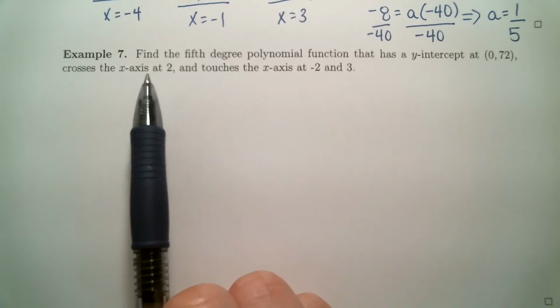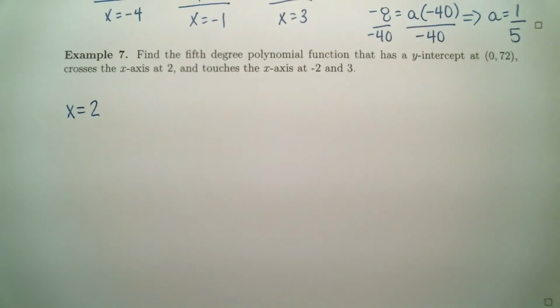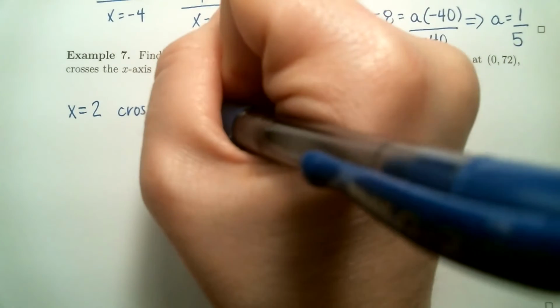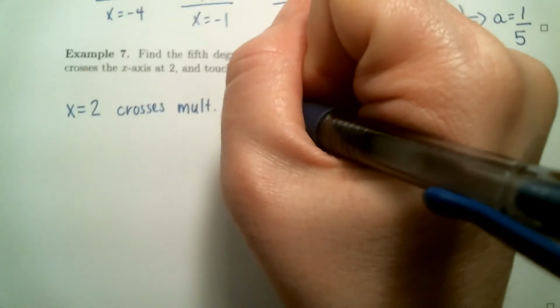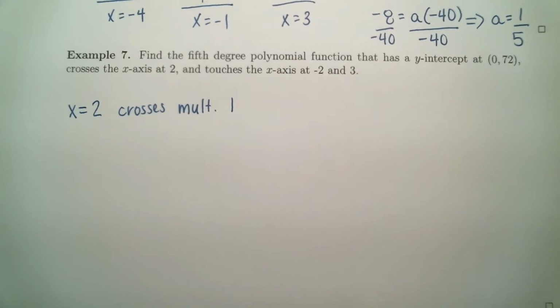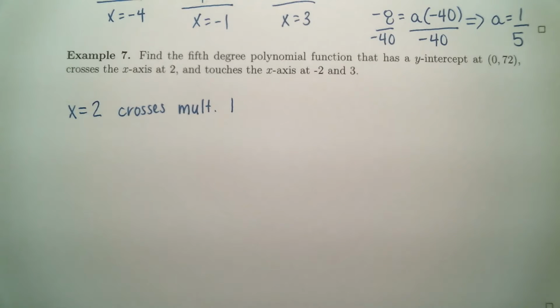So the first x-intercept is going to be at 2, and there you're crossing, so the multiplicity has to be odd there. So we'll go ahead and write it down. And remember, when you build these, you want to build in terms of the smallest degree polynomial possible. So we'll put a multiplicity of 1 on it. You don't want to use multiplicity 3 or 5, because then you start getting into a really high degree polynomial. Since the graph is crossing at that intercept, it has to have an odd multiplicity, so we're going to use the smallest odd number possible, which is 1.